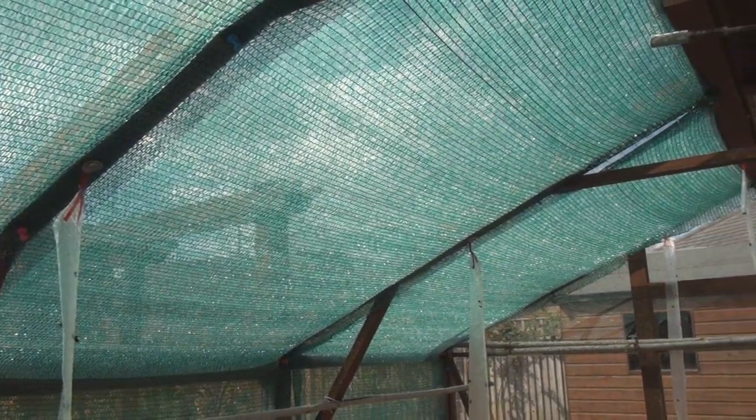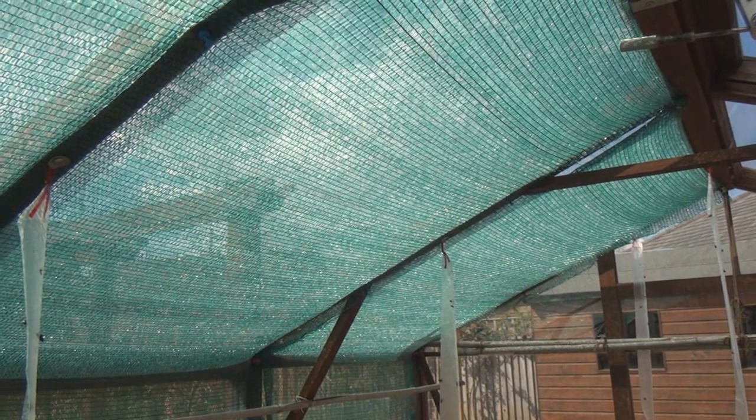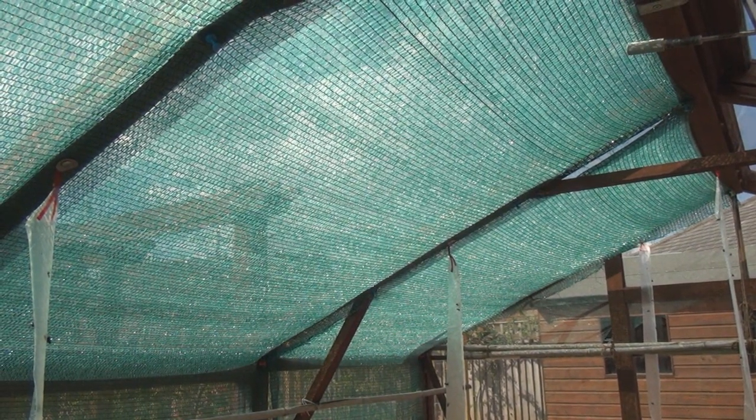Now, keen observers to Titli's Busy Garden might actually notice this. I've put up some greenhouse shading, and the purpose of this really is to let the light in but to stop any leaves of tender plants getting scorched by the sunlight. This stuff isn't cheap either for what it is — I mean, it's just bits of plastic tied together with thread. But if it does the job and it stops my plants getting all hot and bothered, it's worth the money.